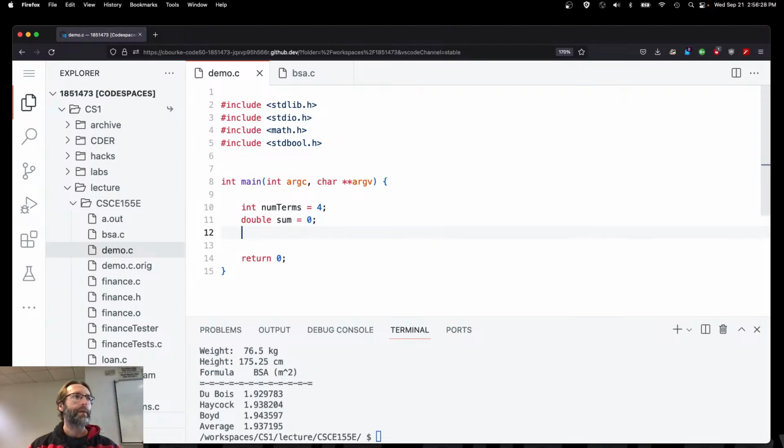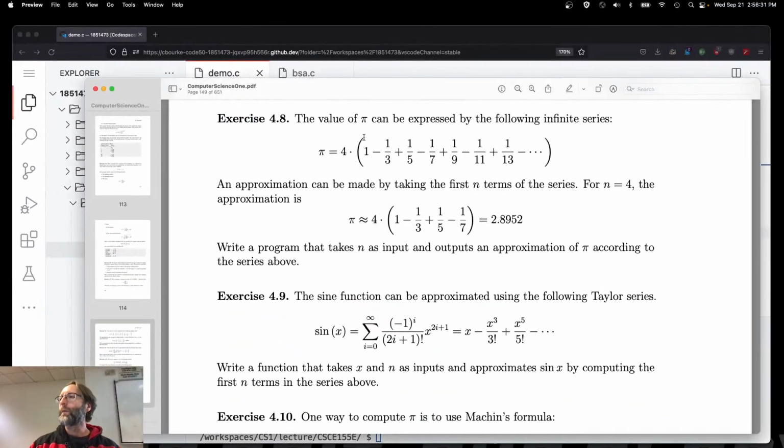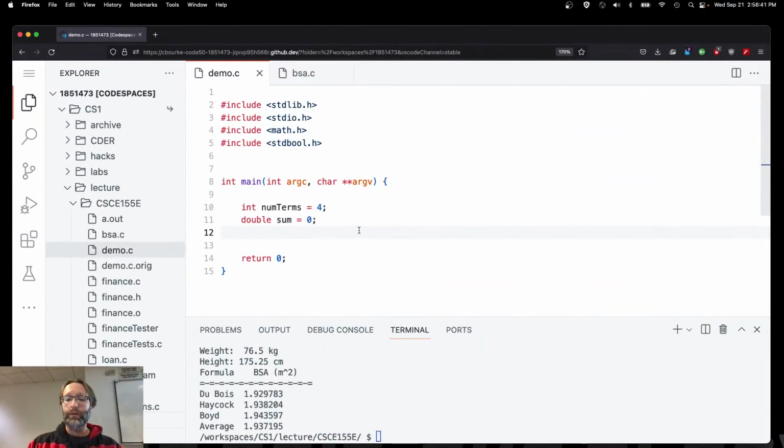So, sum. What kind of a loop do you want to do here? If I know that I'm going to do, say, 3 terms, or 4 terms, or 5 terms exactly, a while loop? Okay. We could do a while loop. Then we'll rewrite it as a for loop. Whole exercise here. What's my while going to be, though? How many times do you want to do this? I'll do it for 0, 1, 2, 3. While something is less than something, do something.